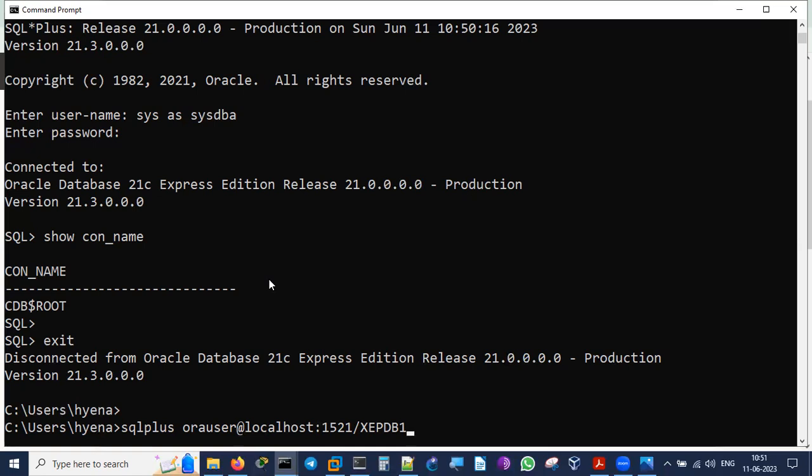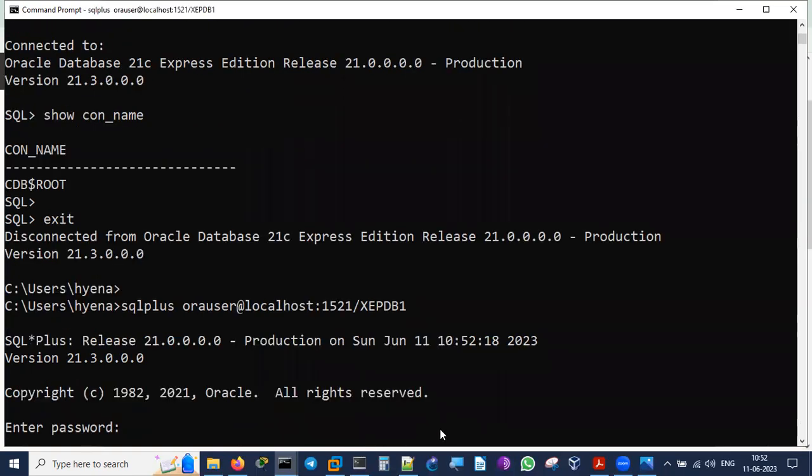But here it comes like a command, and you just need to remember all the commands. Anyway, SQL*Plus is a command. With that we give the username@localhost, I'm logging into the localhost and port 1521, then a slash and the PDB name like this. Then it will directly ask for the password.